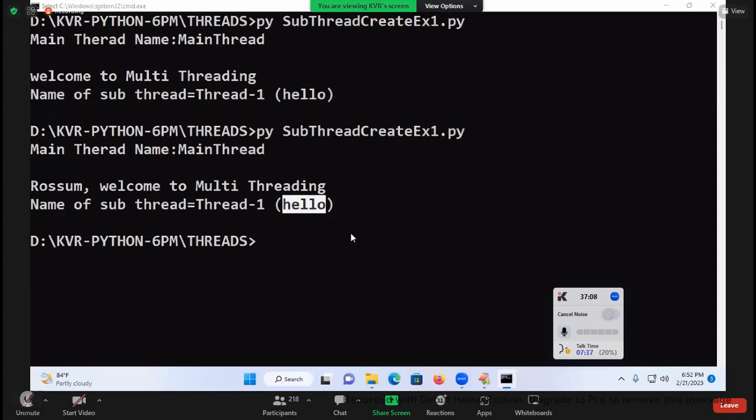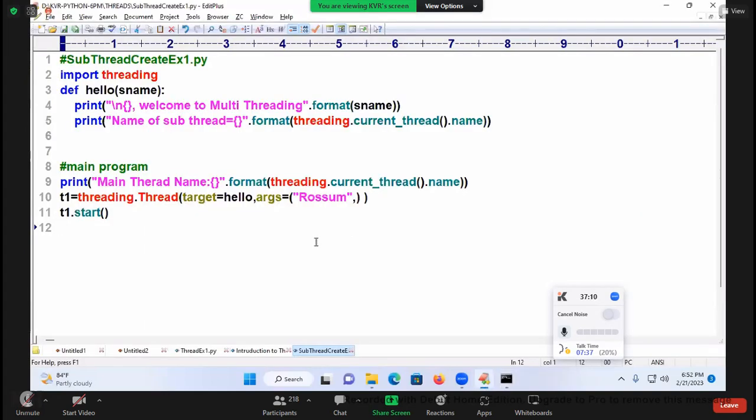If you want to give your own thread name, you can go for it. To set the name of the thread, T1.setName. Easy. Set name. What is the name of that? I am saying Sandeep. Sandeep is my thread name. I am setting that. getName earlier was deprecated on which one? Name attribute. setName also deprecated on which attribute? Name attribute. See that. Execute.